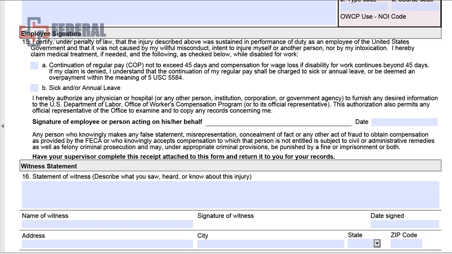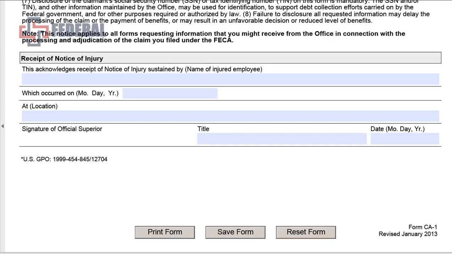Not only is it your right to have it, not only were you instructed on the form to get it, but if this CA1 form gets lost in the shuffle, if it gets slid under some papers and not submitted on time, and now you're 30 days out, and now you have no other recourse aside from your word, and that is your word against theirs, stating that you passed this form in on time.